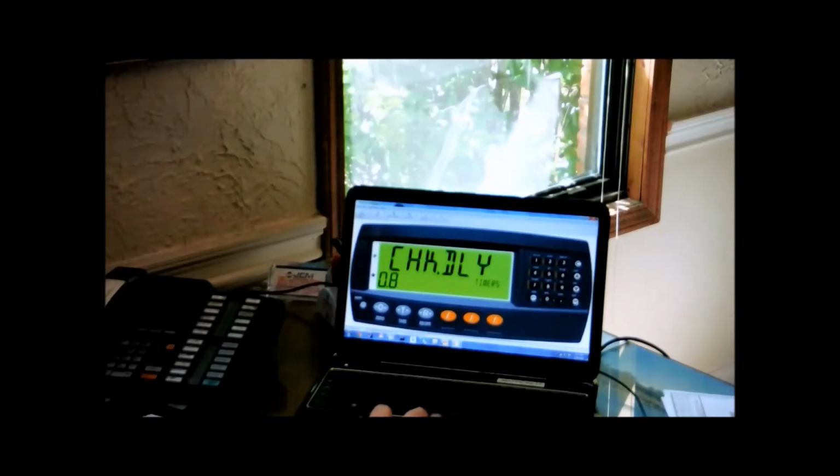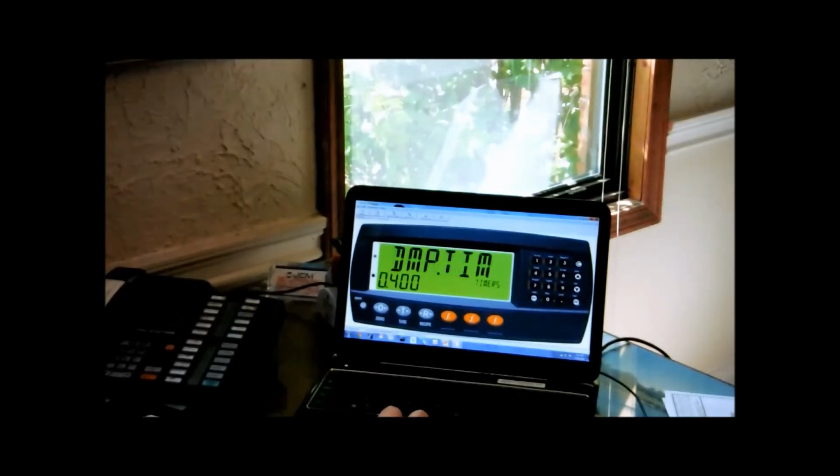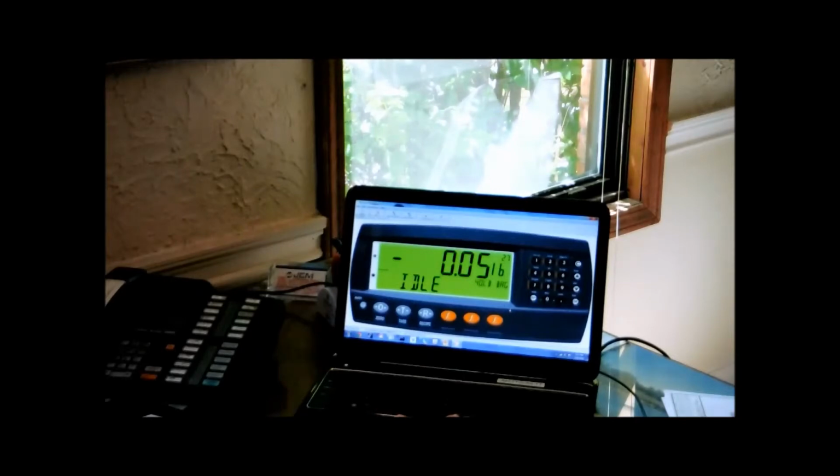That's our weight spike time, how long we pause in between our fast fill to slow fill transition. My dump time is how long I hold my bag after it has filled. Those are saved. We're going to go ahead and discharge.